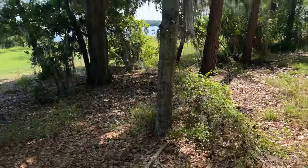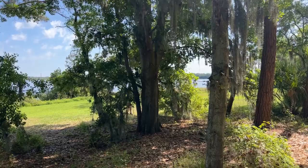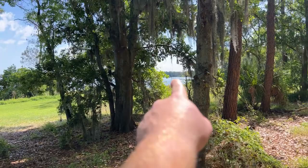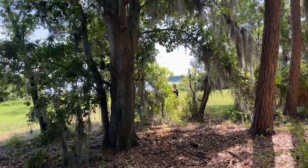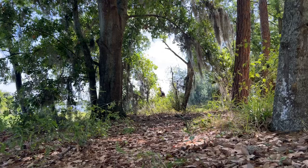I don't know where I'm throwing it. There's really no options. The basket's right there. I have to go out towards Ryan or try something crazy. You're right. Yeah, actually, that's not a bad option. Try to get right in that little gap. All right, I'm going to try that. I'm going to aim right for you. No. That's the first time I'll be accurate. Just watch out. I don't want to hurt you.